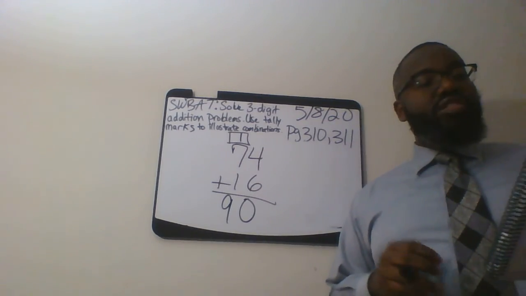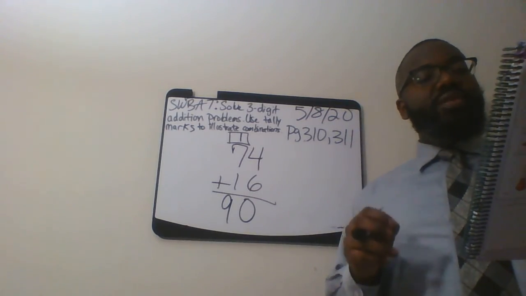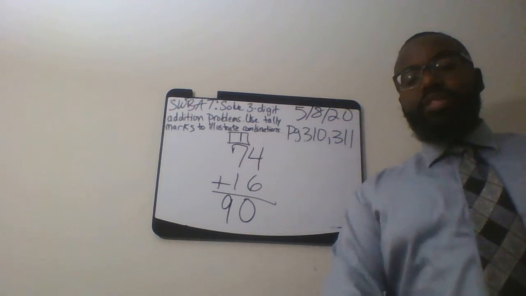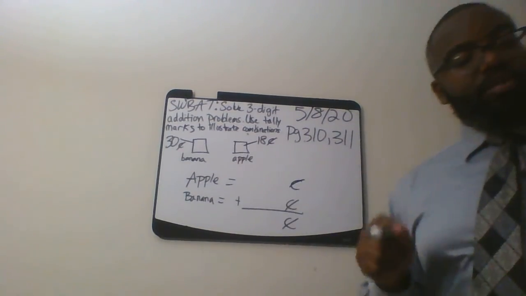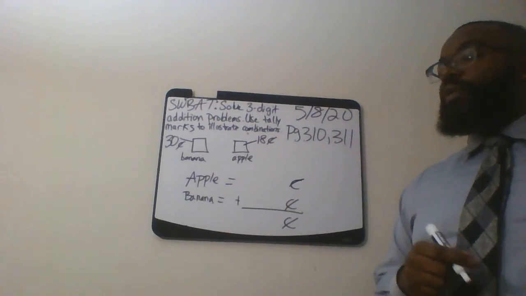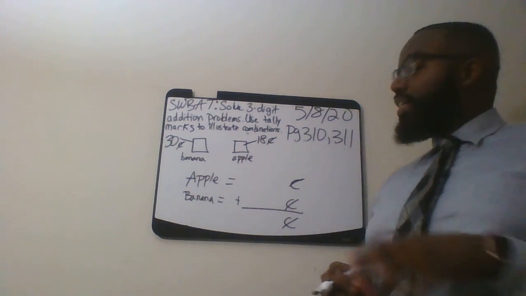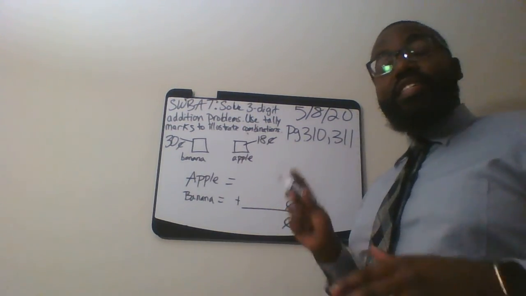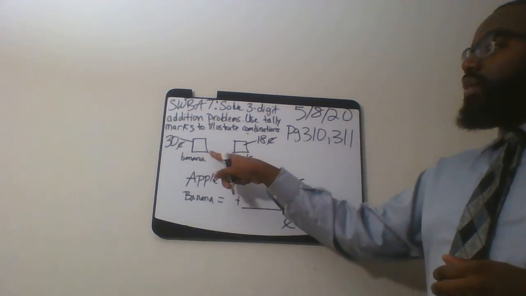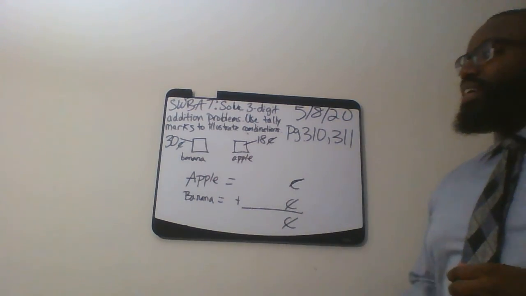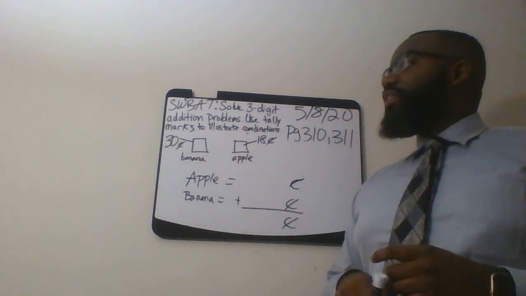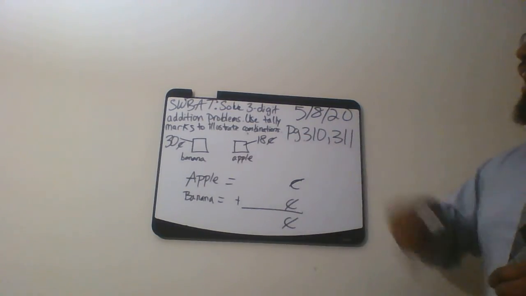Number 2 wants us to write the cost beside the fruit, then we'll write the sums. So they give us 4 fruit, but we're going to work the first 2. And then as we know, Mr. Code is not the best artist, so my fruit actually look like squares. Nevertheless, let's move on. So this is my banana square, and my apple square. So my banana is worth 30 cents, and my apple is worth 18 cents.